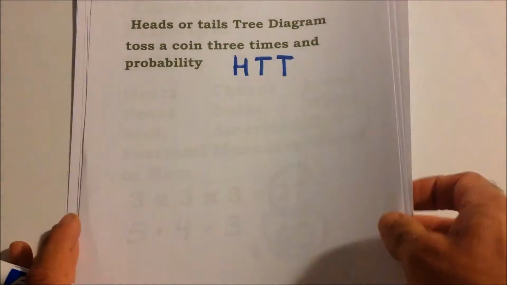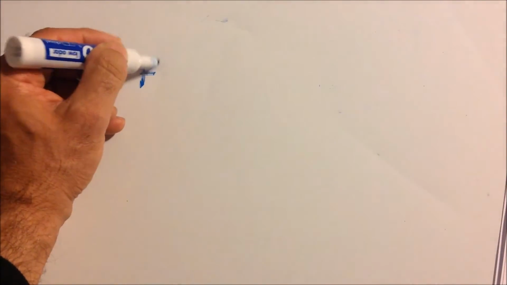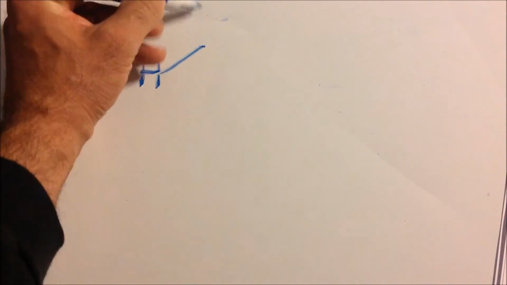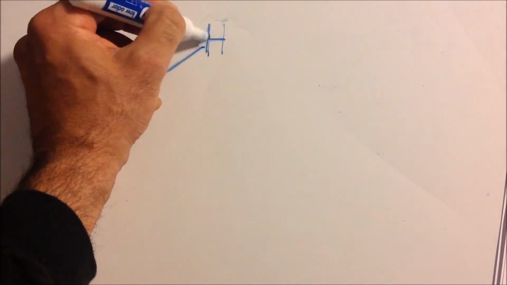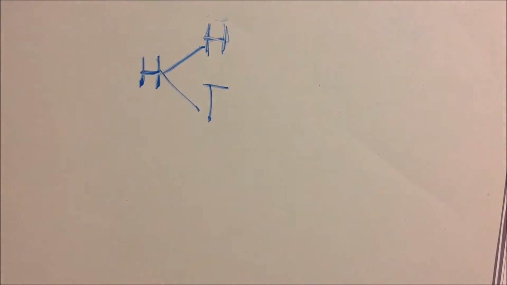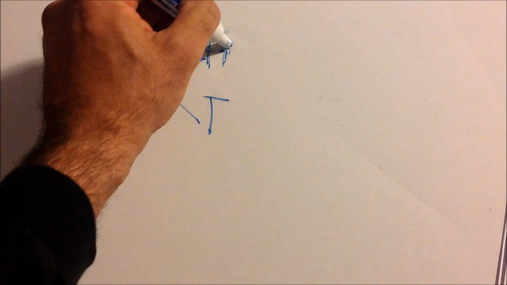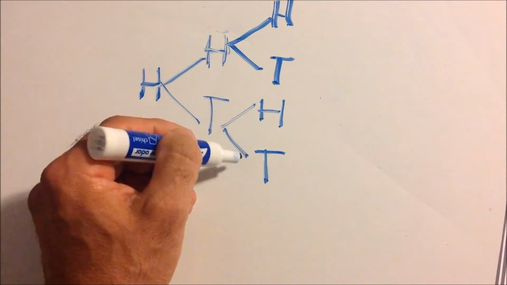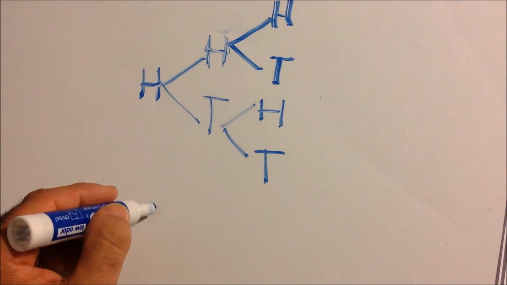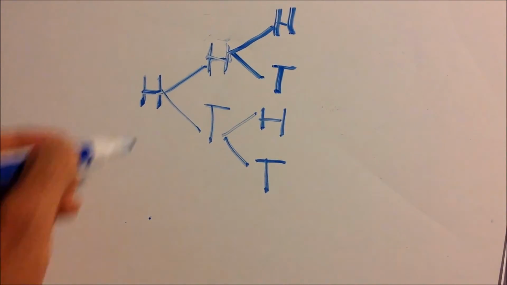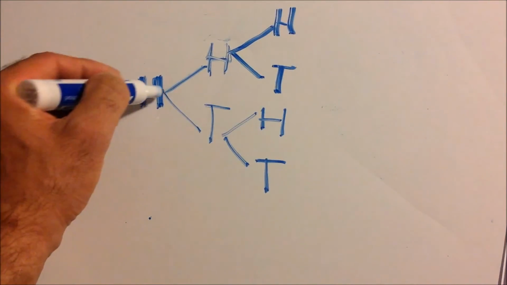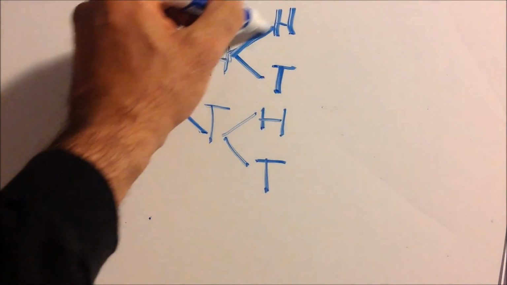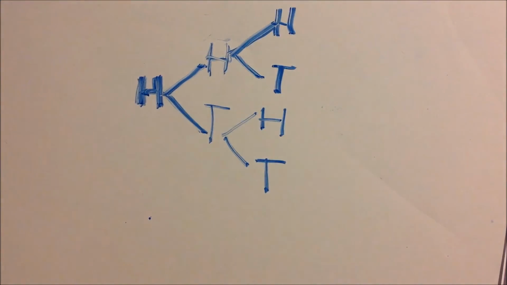So, move this out of the way. We can start with, let's say we toss the coin and we get heads. Toss it again, now we can get either heads or tails. We toss it again, we can either get heads or tails. Same here, we can either get heads or tails. And the same would be with tails. So here's the probabilities with heads. We toss, we get heads. We toss again, we can get this. We toss again, we can get that. That's the first part of the tree diagram.